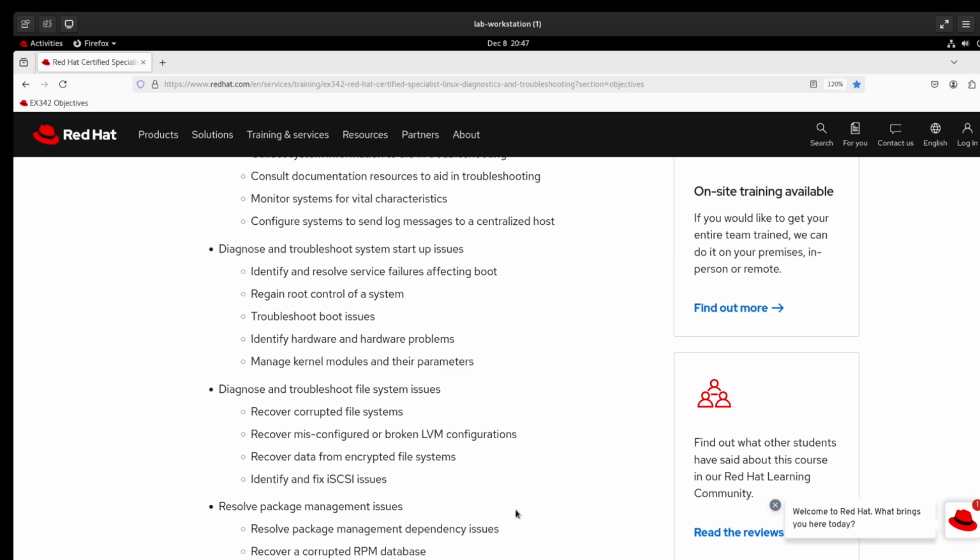But for the objective, manage kernel modules and their parameters: modprobe and modinfo are going to be the main commands that you're using. You can use insmod and rmmod, but I would use modprobe for that. And then to make your changes to kernel modules persistent, you will need to make your configuration files in /etc/modprobe.d/whatever.conf. And typically you'll do options, module name, and parameters for the module, but there are other things you can put in that as well. And then should you need a reference, you have your man pages for modprobe.